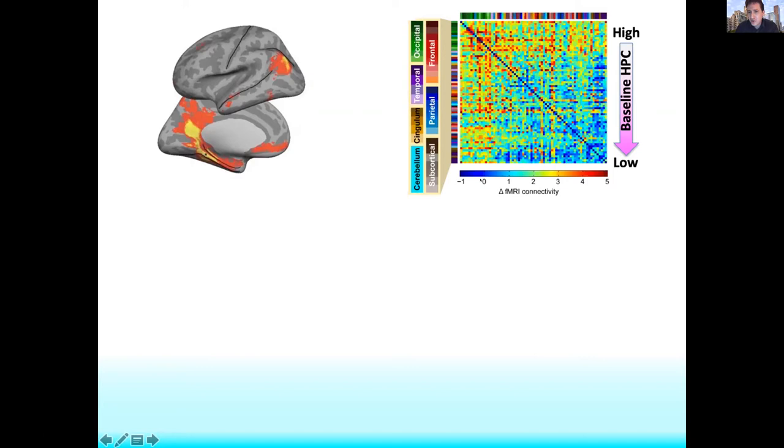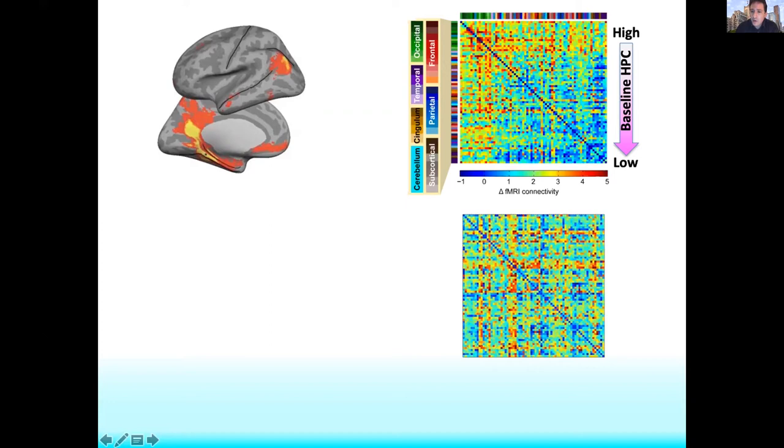And what we did is we simply ordered this graph based on how well connected a region was with the hippocampal target at baseline, i.e. the areas up here at the top are the areas of the core hippocampal network: the hippocampus and the nearby areas of the medial temporal lobe and medial parietal occipital area. And what you can see is that the effect of stimulation really scales quite nicely with how well connected an area is with the hippocampus to start off with, before any stimulation is administered.